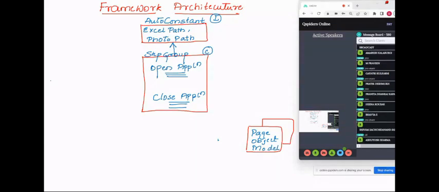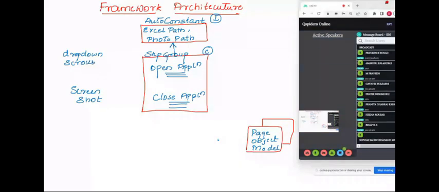Next, whenever a test case fails, we need to take a screenshot of that test case. An application consists of so many elements: drop down, scroll bar, mouse over, frames.